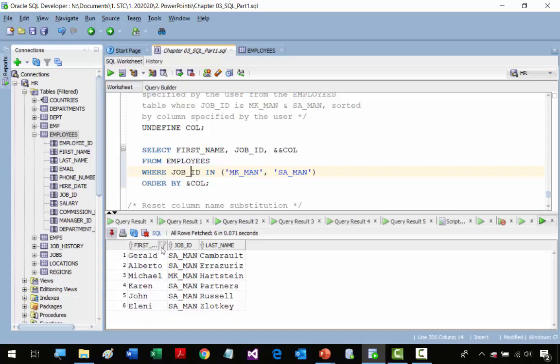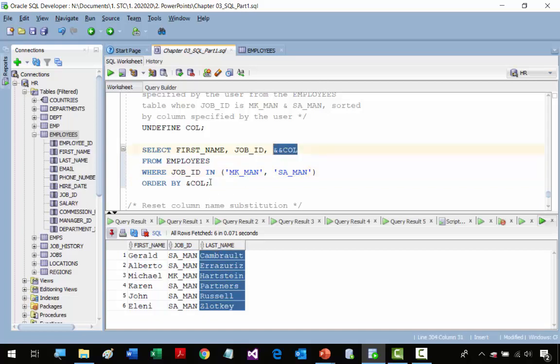And it gave us first name, job ID, and last name. We specify the third column, and also use the entry to sort by the third column, so if we look down here, it's sorted by the third column.